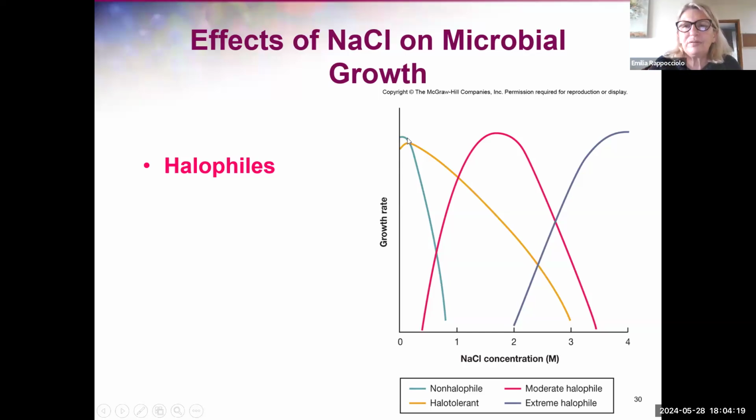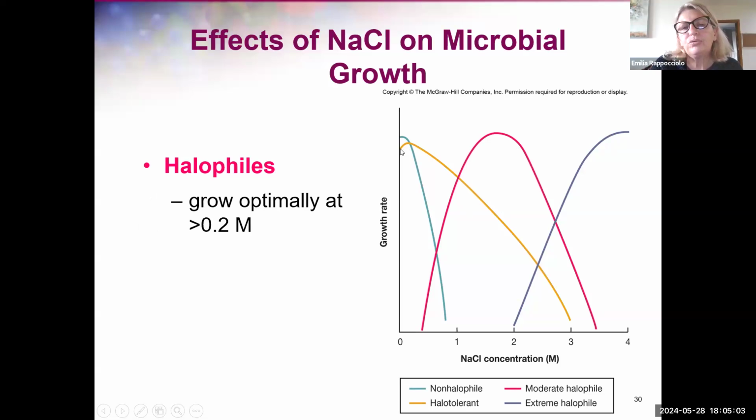Yeah, they have very little ability to survive changes in tonicity. And so you see from here, which is the optimal concentration for growth, as soon as the concentration of sodium chloride increases, the number goes down and the growth rate goes down and they die. Yeah, and these are the non-halophile. Here, see, non-halophile. Then you have the halotolerant. Here, this yellow one.